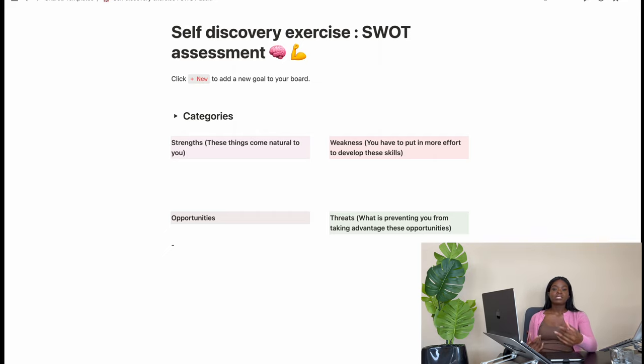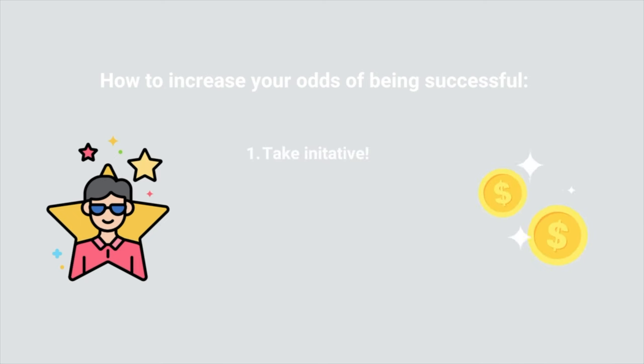Also, learning new skills and strengthening the skills you already have is an opportunity. I know sometimes it may seem like there aren't opportunities around you, but the best way to find them is by creating them, and the only way to do that is by taking initiative. The author of 'Unfair Advantage' says that to increase your odds of success you must: one, take initiative; two, adapt to change; and three, find solutions to problems. You can do this by listening and taking note of the problems you see around you — problems you face or that people around you are complaining about — then analyzing your strengths and resources to see how you can solve those problems. In every problem there is an opportunity.